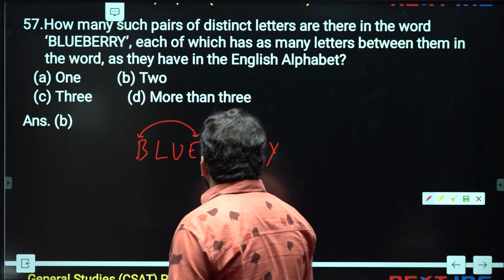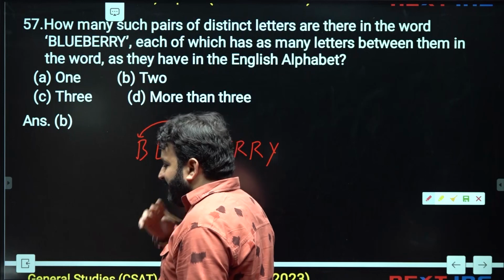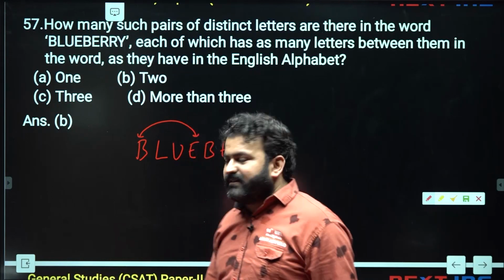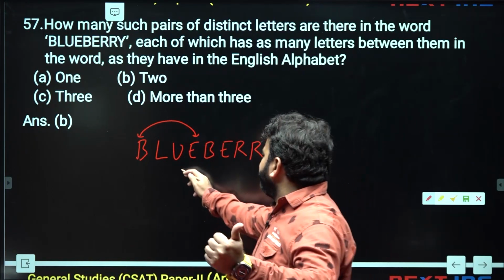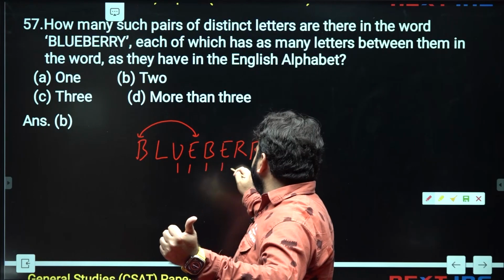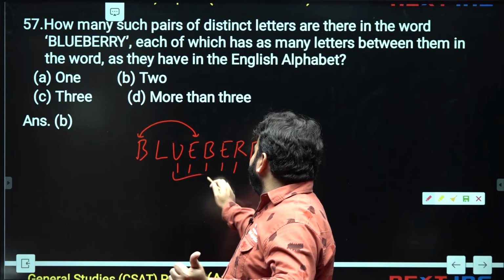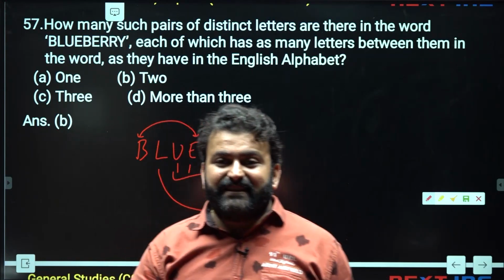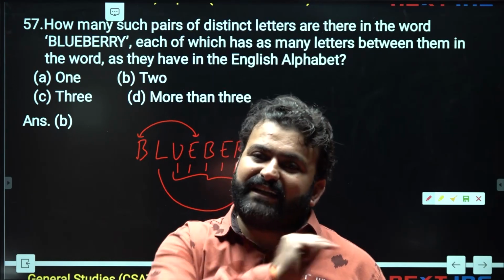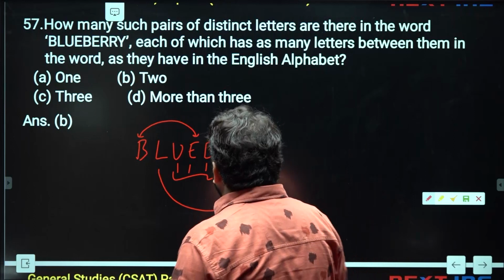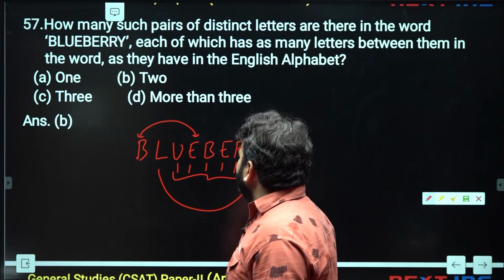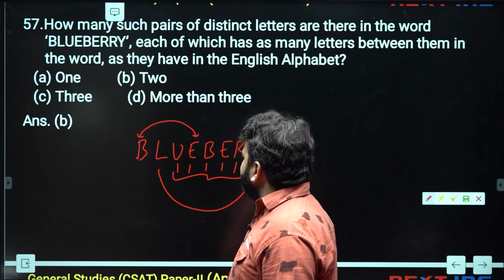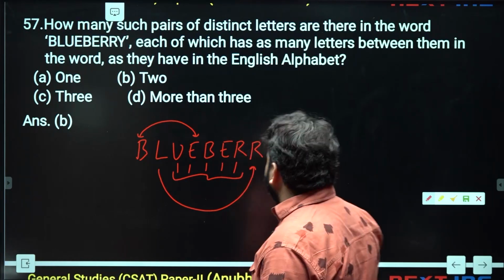And then next is your L and R. So now here L and R, how many letters are there? Between L and R are M N O P Q. So now this is another pair we are getting in which the number of letters between them is the same as in the alphabetical series. Now none other. You can see like this, this one is very easy. V W X Y, no, R Y has 2 less gap here. So we get only 2 such groups.